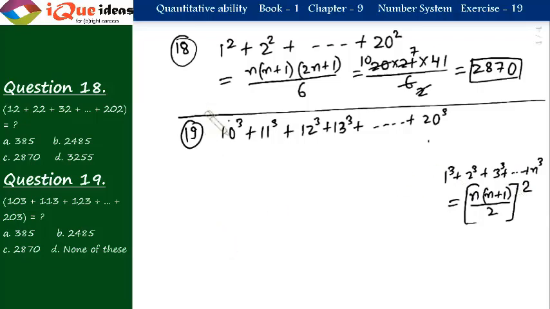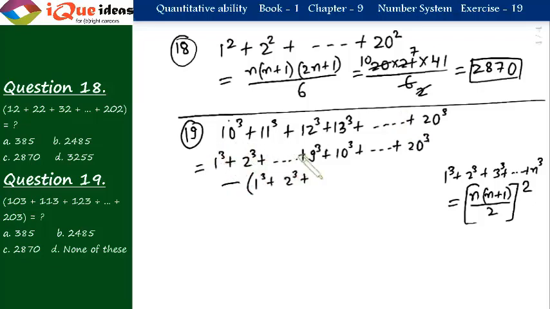But here it doesn't start from 1. Our condition is it should start from 1. So what do we do now? Let's do one thing. Let's add the cubes of 1 to 9 and subtract cubes of 1 to 9, right? So I'll write it like this: 1 cube plus 2 cube up to 9 cube I'm adding, and whatever was there already I'm writing them. So 10 cube up to 20 cube. Minus, we have added 1 cube to 9 cube, so subtract 1 cube plus 2 cube up to 9 cube. So what we have done is we have added the cubes of numbers from 1 to 9 and subtracted the cubes from 1 to 9.